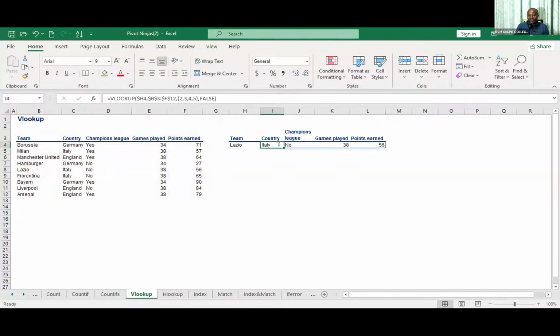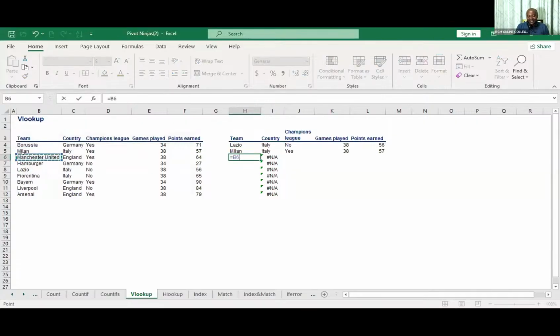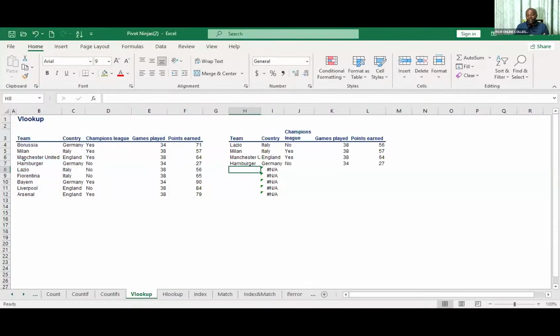Wow, great. Now you should not be picking them like that. Although you are correct, you should not be picking them like that, because you should be typing them down. Type down, type down. Don't pick like that. Milan is Italy. Yes. She has got all of them. Yeah, you type like that.